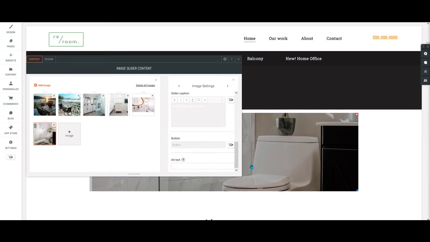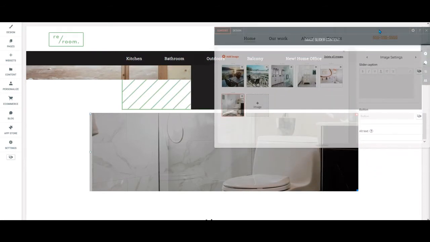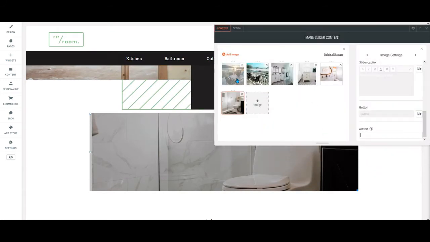And for SEO purposes, you can add alt text to enhance what Google understands your website to be like. So if you're wanting to rank in Google, what you might want to put in here is based on each image. Like this is an image of a bathroom. So here we may put in bathroom remodel. And this is one of our portfolio. So we're going to just stick it in like that. Okay. So Google will get that text out of there.